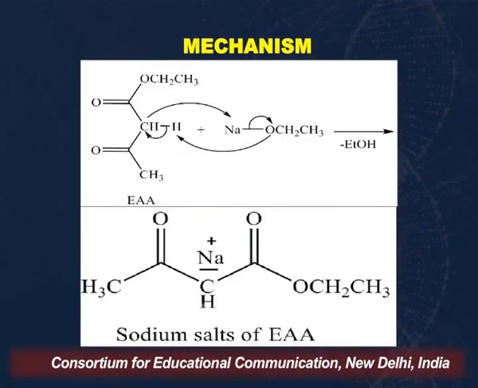Here I have shown you the mechanism of this reaction. So in the first step, what is happening? Ethyl acetoacetate is reacting with sodium ethoxide, resulting in the formation of the sodium salt of ethyl acetoacetate. Since the bond between carbon and hydrogen is weak, this hydrogen is given off as a proton, that is, the ethoxide anion picks up this proton and is converted to ethanol. In turn, the methylene group having a negative charge on it, that is the ester anion, reacts with the sodium to give us the sodium salt of ethyl acetoacetate. This I have all shown you on your screens.